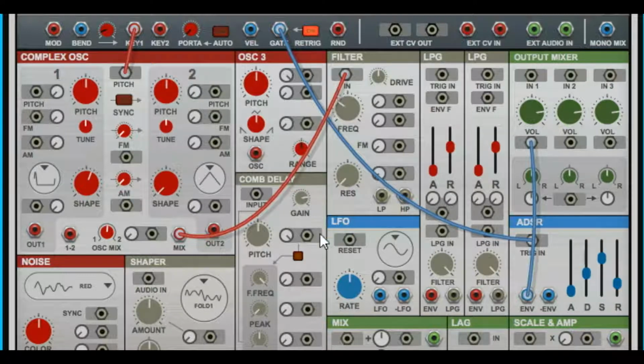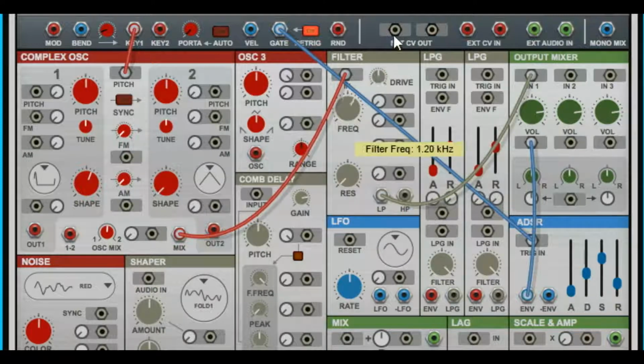Then running out of it, you see at the bottom here there's an LP and an HP, a low pass and a high pass filter. I'm going to use low pass. So there's our low pass.